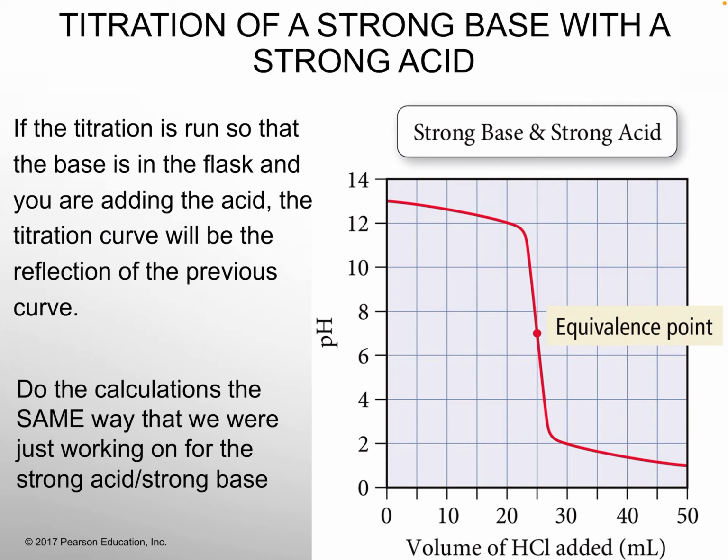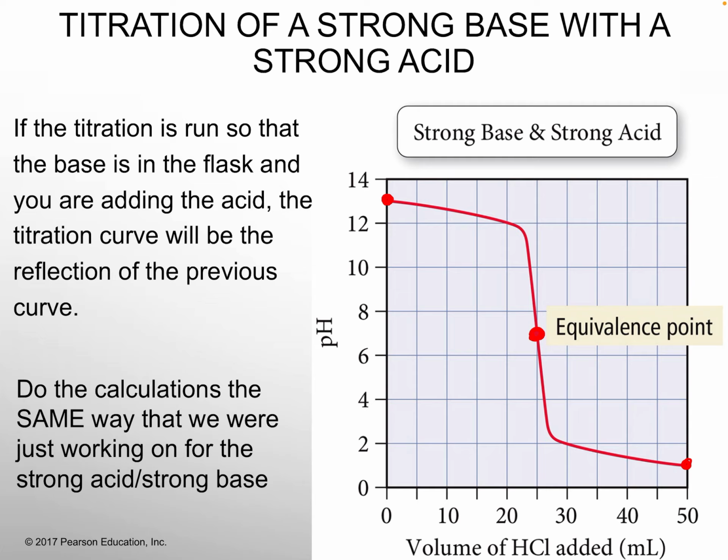So the way that you would recognize that this is a strong base titration instead of a strong acid titration is that your pH is starting very, very high, right? It's going to start high and stay high until you reach the equivalence point, essentially. The equivalence point is still going to be at 7 when the moles of acid are equal to the moles of base. And then after the equivalence point, our pH will be very, very low because we will have excess acid that's been added past our equivalence point. So this is just a reflection of the previous curve, right? The previous curve started low and ended high. Now we're starting high and ending low.